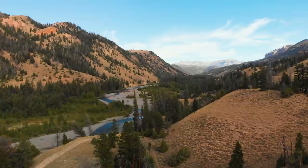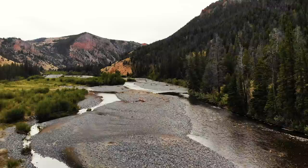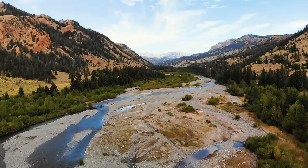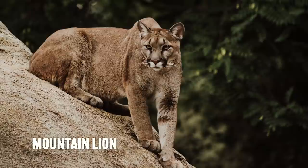Most visitors come to Lander, Wyoming to experience the great outdoors, specifically the Wind River Range — a section of the Rocky Mountains that has a peak of over 13,000 feet. It has more than 600 miles of trails for hiking and is the longest range in the state. The surrounding landscapes are home to countless creatures, including grizzly bears, mountain lions, and moose.